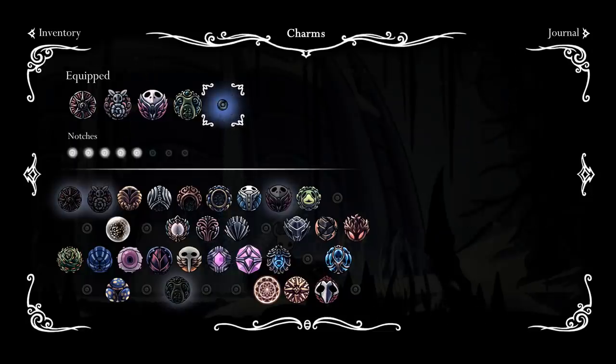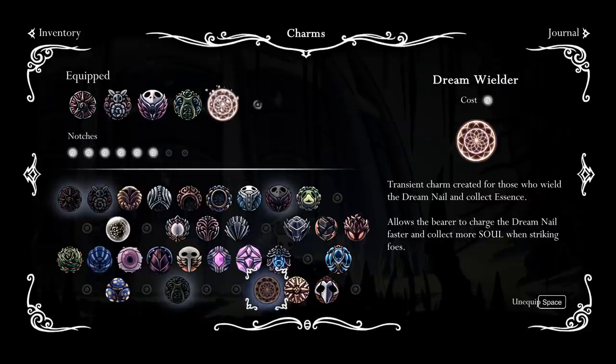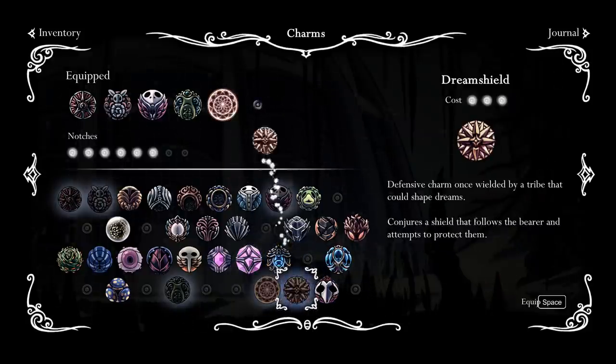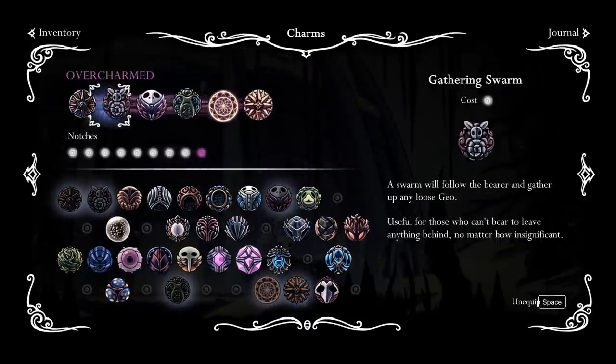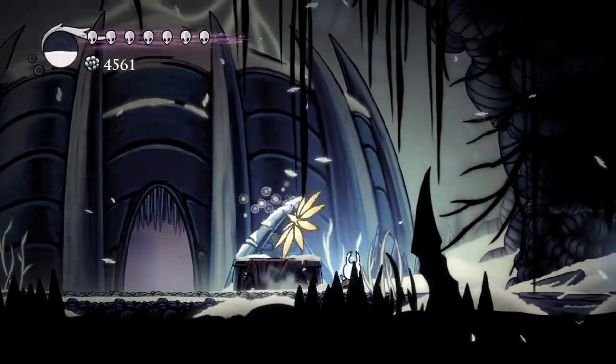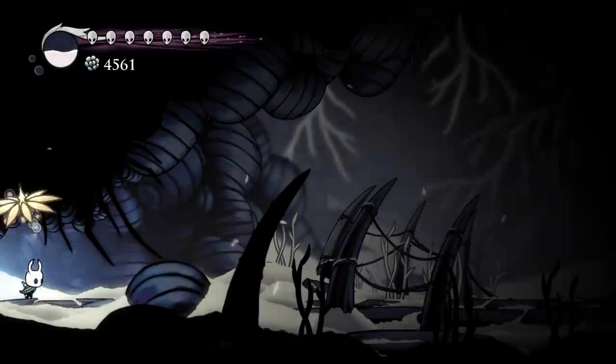I guess I can get rid of the quick focus and maybe get something better. Maybe this again? And then with two left. I mean, the dream shield is. Oh, God, overcharm. Should I go with overcharm for a bit? Maybe just try it? Just because it's already the end soon, right? Or something, maybe a new area?